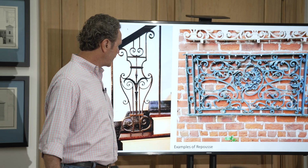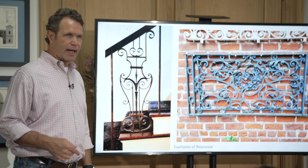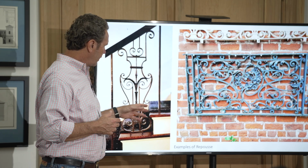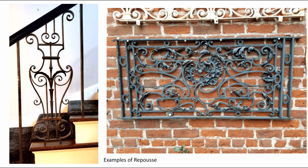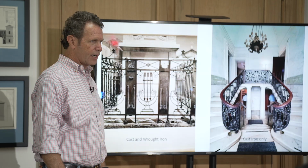There's a thing called repoussé. Repoussé is, if you saw my video that we did on the build show on that house in the stairway, this little leaf, the little water leaf detail here, is repoussé. And basically what they would do is this was all wrought and welded and made together. But then these pieces are hand hammered. And so you see it here where this leaf comes off and all this dainty stuff here is repoussé. It's very French, right? That's always a French word, but it's a way of expressing a little bit more, of giving this a little bit more life, that you actually have a leaf that kind of flips around and changes. So it's quite wonderful.